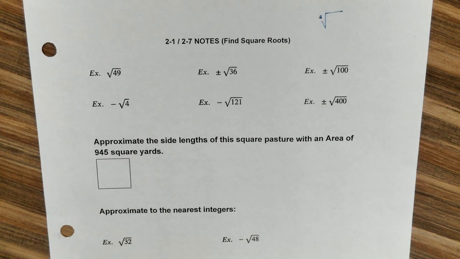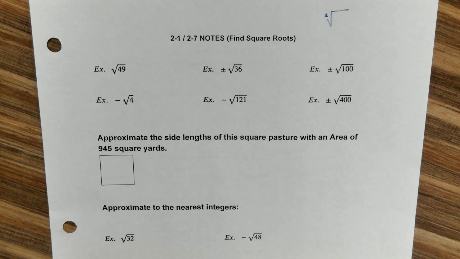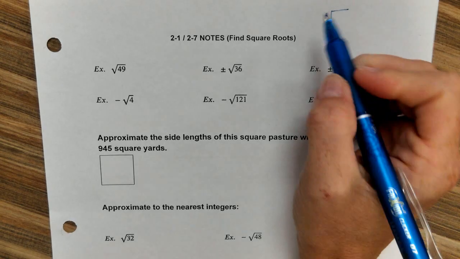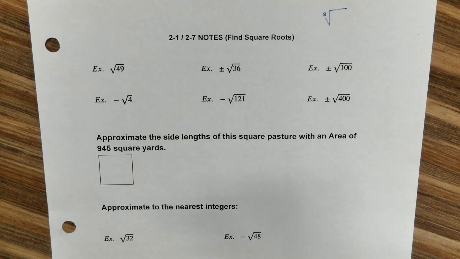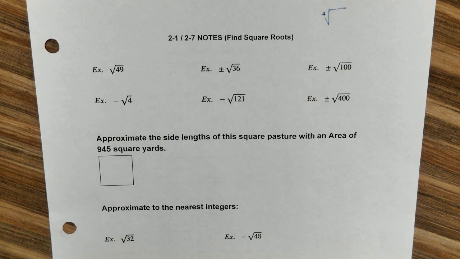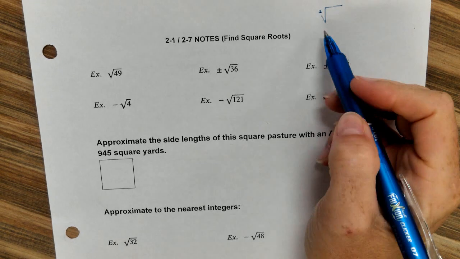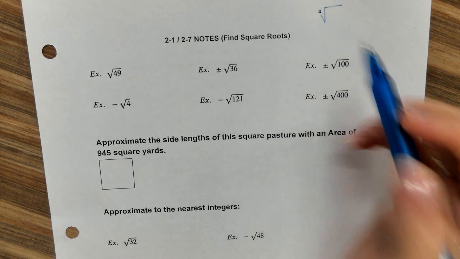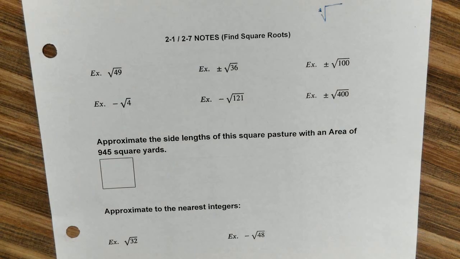Meaning, that's telling you what number times itself would give you the number underneath the radical sign. Are y'all with me? Now, if there's a 3 right here, what do you think it's asking? What number times itself 3 times would be under the radical sign? If there's a 4, what number times itself 4 times? We usually only deal with square roots. It's the most common, so we don't put the little 2 right there. We just put the square root sign. It's just given that that's what we're solving for.